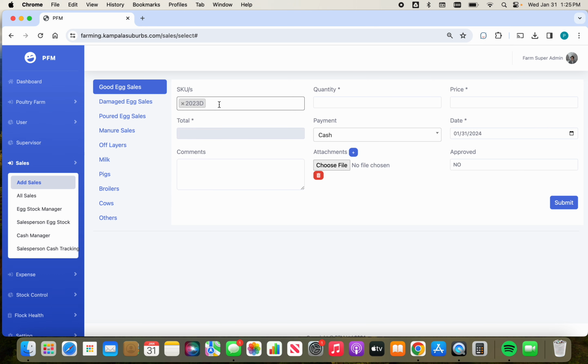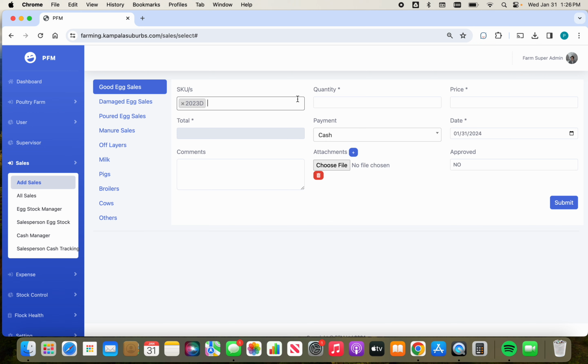The D and C, those are the houses these birds are kept in. We have house A, B, C, D, and so on and so forth. So if we introduce stock at the farm in 2024, we're probably going to have another house ready, and whatever that house number is, we shall say 2024 and then the letter that represents that house. So I hope that makes sense. But again, this is however you identify your batch. It doesn't matter what you name it, but make sure it makes sense to you because you're going to interact with it along the way.